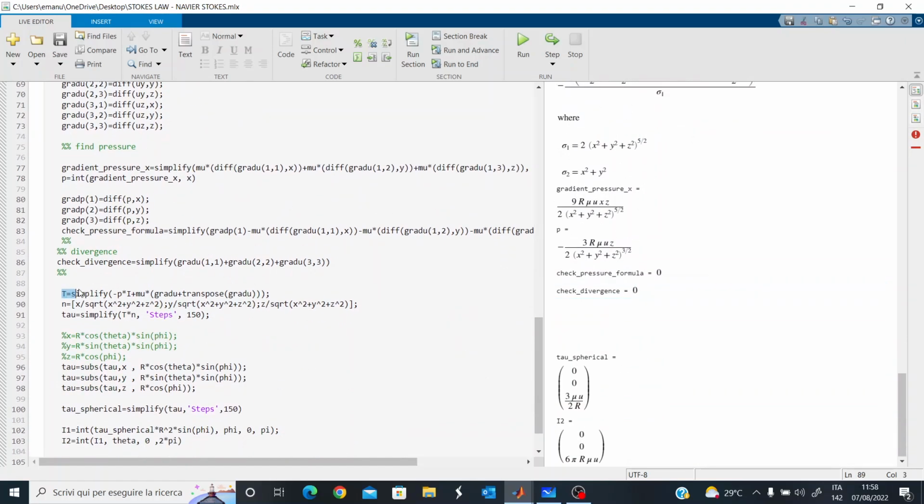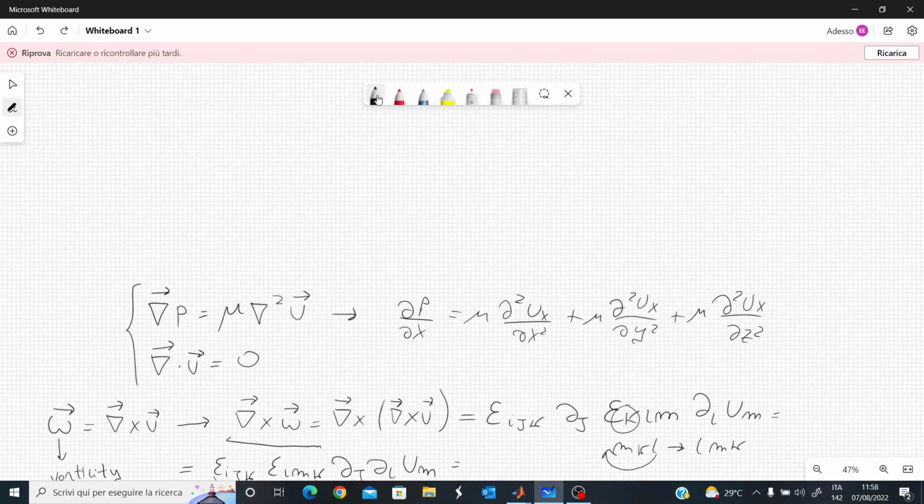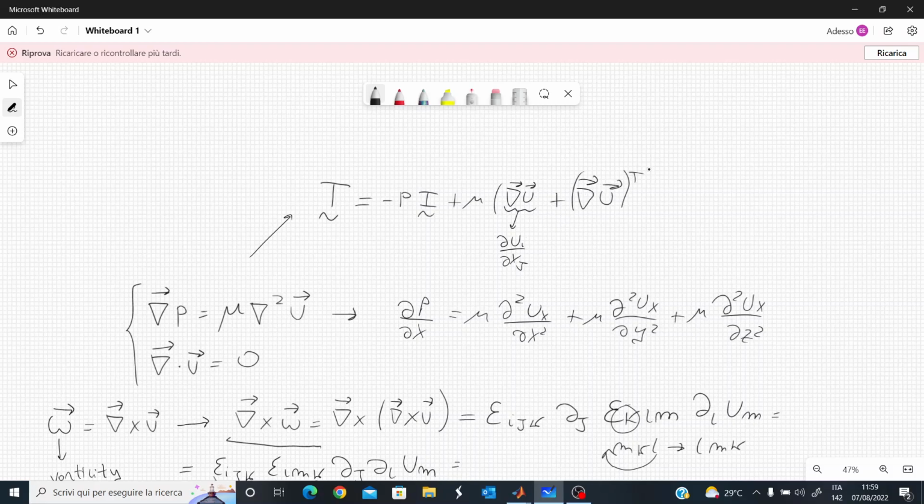And finally I have calculated here the stress tensor. We derived an expression for the stress tensor when we derived the Navier Stokes equations. The stress tensor T, which we called T tilde, was given by minus the pressure times the identity matrix, plus mu times the gradient of the velocity, which is a matrix because this is dui dxj if you want. So this contains two indices and it is a matrix. And then we have plus the same matrix but with the transpose. We have to take the transpose also because we know that the stress tensor must be symmetric. So this expression here is symmetric.